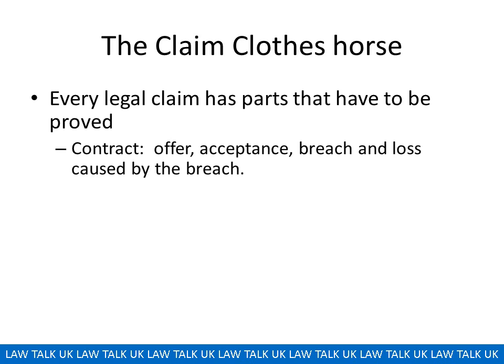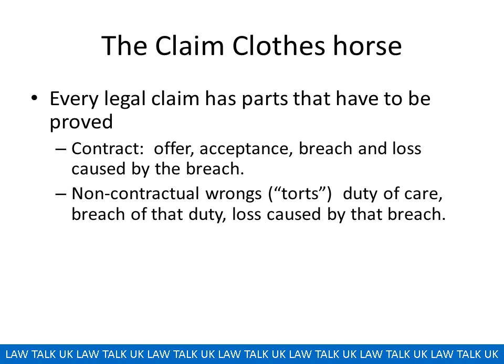For example, and in very broad terms, in a contract you'd need to be able to identify that there was an offer made, that there was acceptance of that offer, you'd need to be able to point out what the breach was, and you'd need to be able to point out what loss was caused by the breach. In other types of wrongs, you'll hear them referred to as torts. You need to be able to show that there was a duty of care, that there was breach of that duty, and that there was loss caused by that breach. Now, some of those are things on which you'll need the advice of a lawyer.